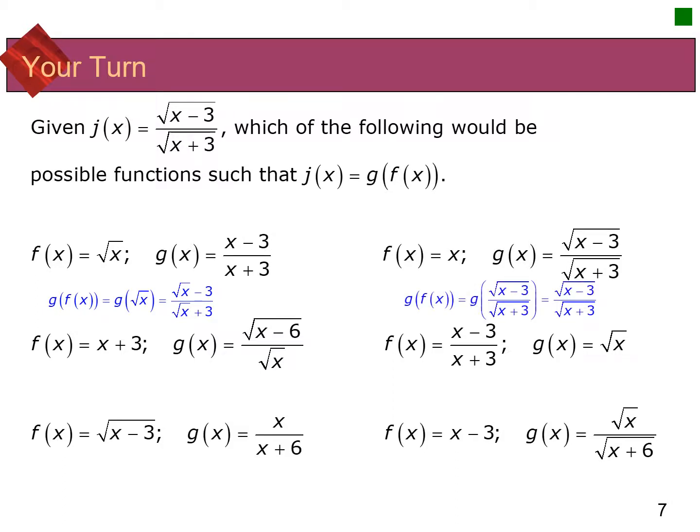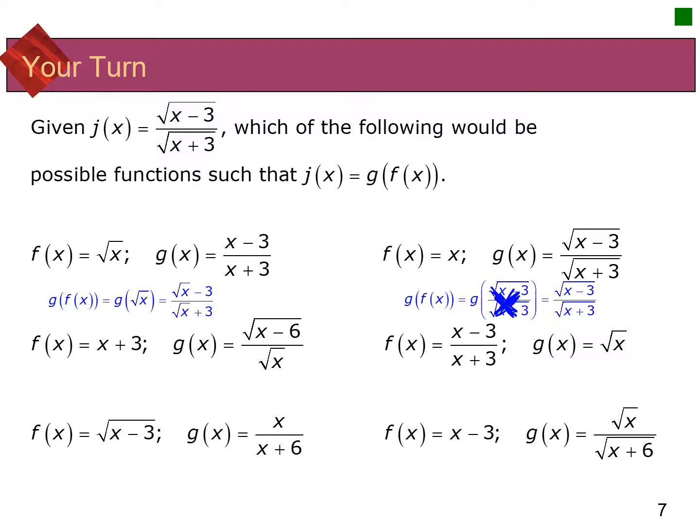g of f of x, I mean, if f of x is just x and g of x is the same thing as j of x, obviously, trying to see here. Yeah, that's not correct. This should just be an x here. I think I was doing some cutting and pasting. That should just be x, because this is just going to be g of x, because that's all f of x is. And I would end up with the same thing, so this is a valid way of handling it.